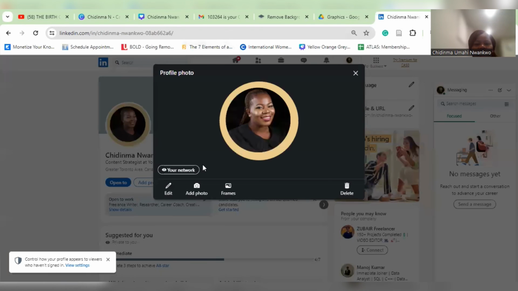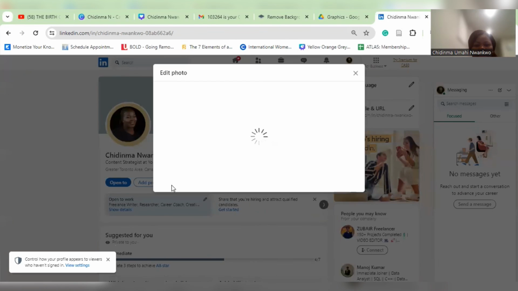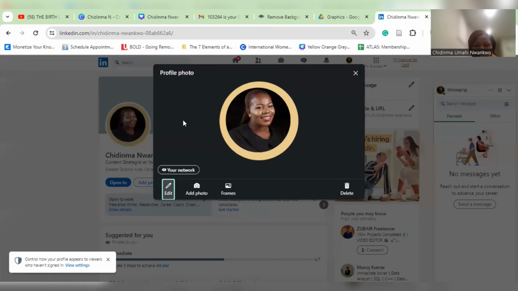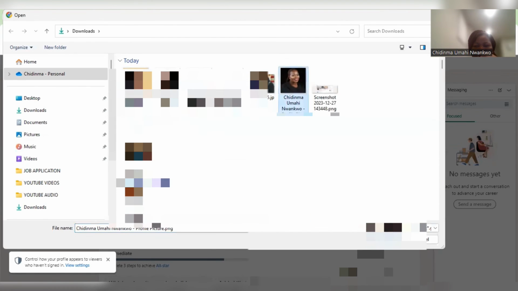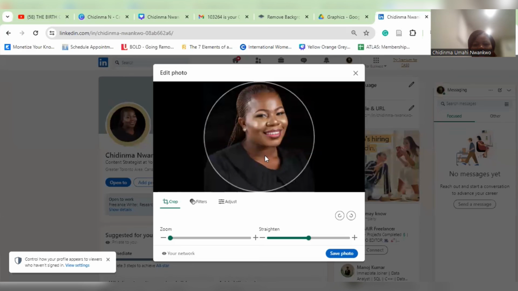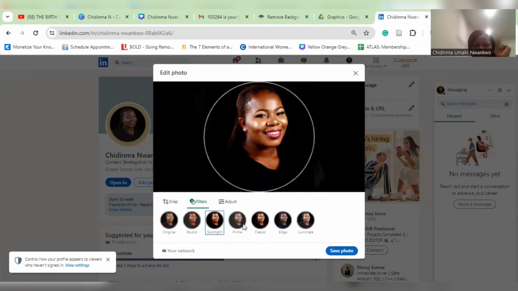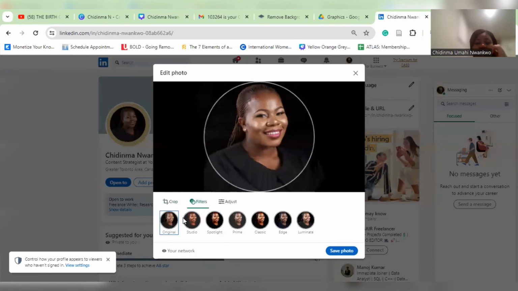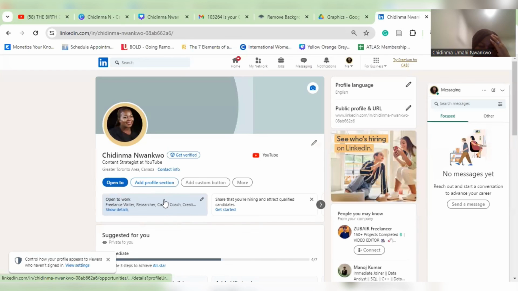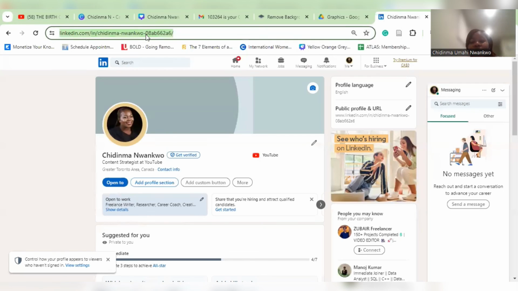So assuming we want to change this profile picture to a different one, I'll go ahead and upload the original picture without the edit. So this is the original picture without the edits. I can decide to straighten or just leave it the way it is, but this is what it looks like. You still have options to apply a filter, but I will just leave it in the original state that it's currently on. I will go ahead and click save for this. And once I save this, it would change the profile picture that I have on this profile.